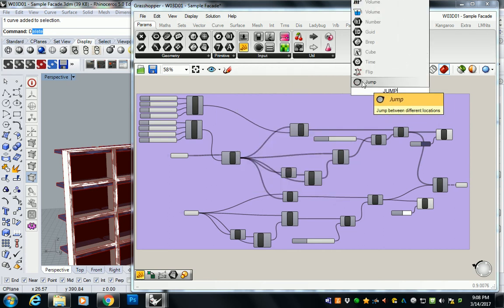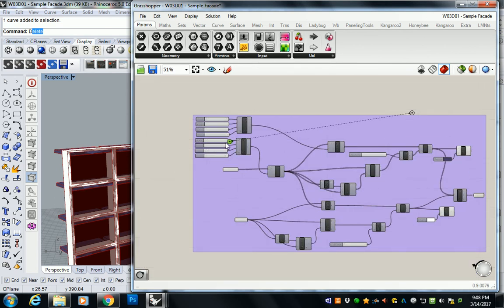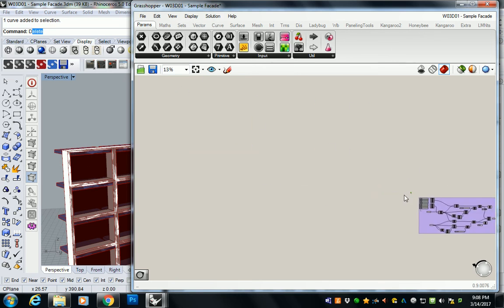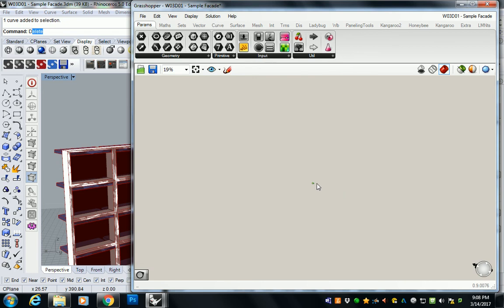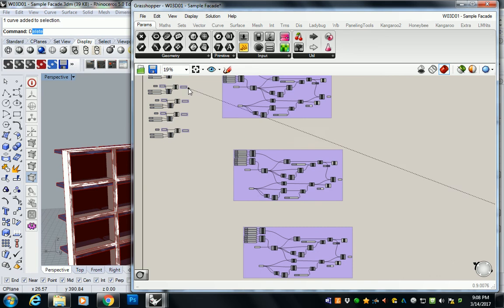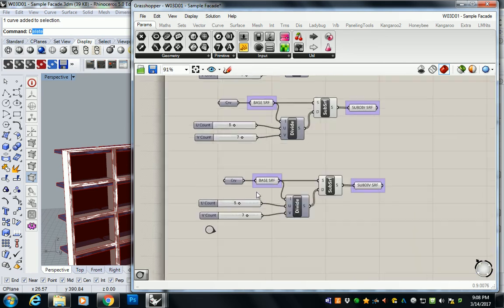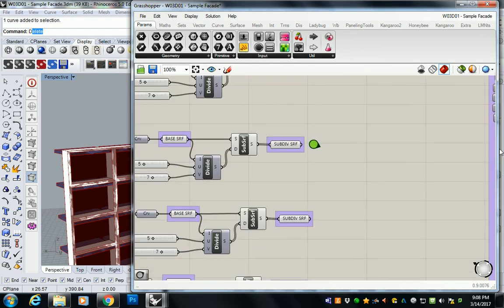There it is. Jump. So jump has this pretty cool thing where I can put a little tag here in my definition. And then I can take this little guy, if it'll let me actually grab him. Yeah, it's a pain sometimes. I mean, setting them up is a pain, but I can even name this and say, this particular one is most important to that section.